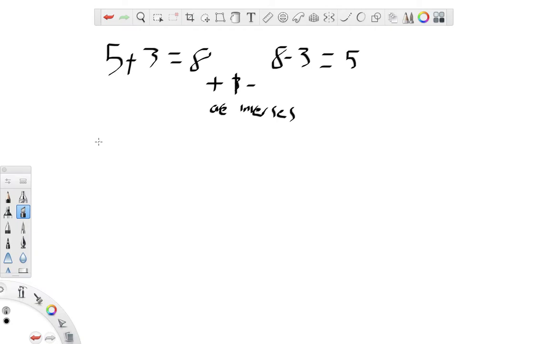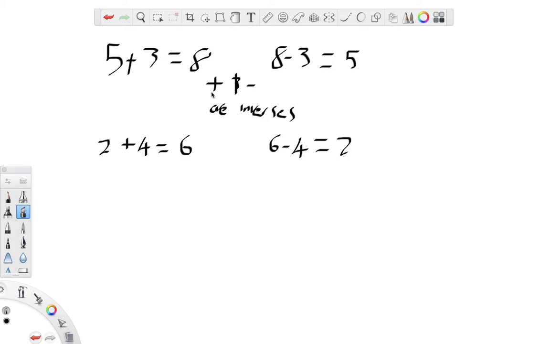So let's look at another example. If we've got 2 and we add 4, well, we know that that's 6. But how do I get from 6 back to 2 so I can end where I started? Well, I've got to take away 4. So again, that just gives us another example of why adding and subtracting are inverses.